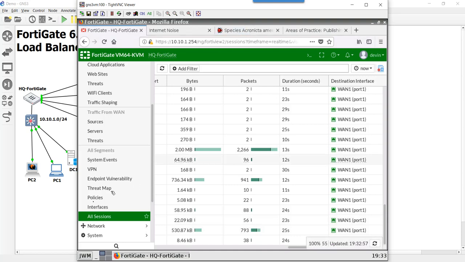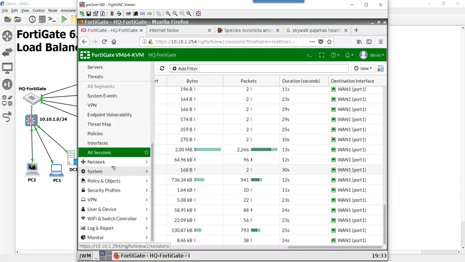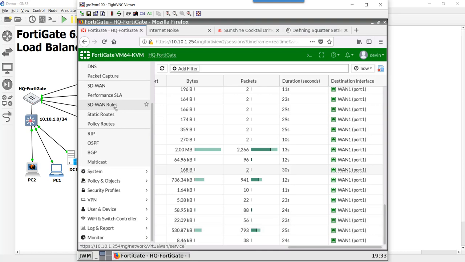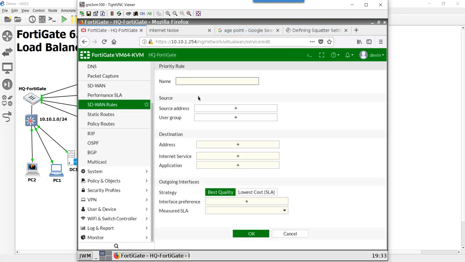Are you guys ready? So for example, let's go back to our SD-WAN rules. And you can even push traffic out certain interfaces based off of where they're going to. So let's say, for example, that port 4 is what we're going to use for our streaming. So let's go over here to our SD-WAN rules. All right, we're going to create new, and this new one is going to be called something like YouTube. I guess I don't need the .com in there. It doesn't need to be a fully qualified domain name. All right, here we go.